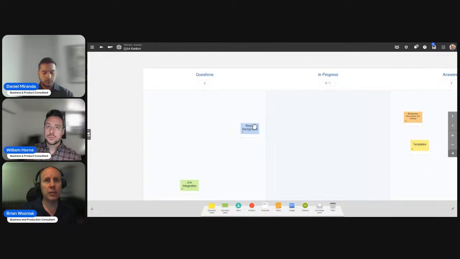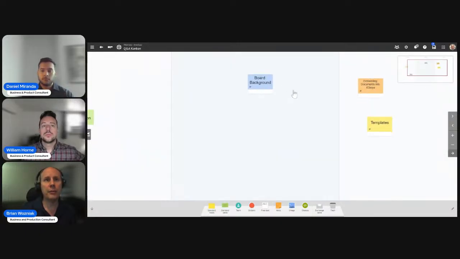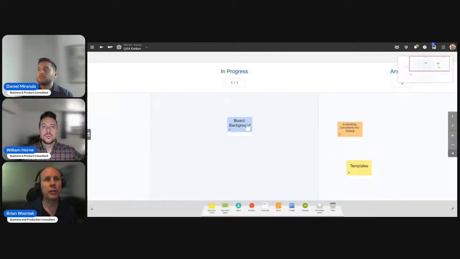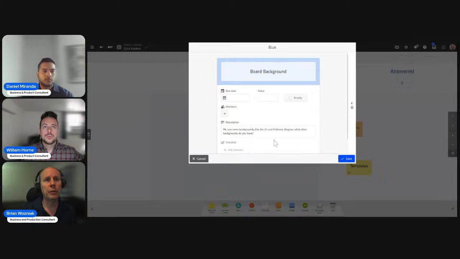Next question. We have one about board backgrounds. We saw some backgrounds like the A3 fishbone diagram. What other backgrounds do you have? As I just mentioned, we have over 200 different backgrounds already available within IOBEA.